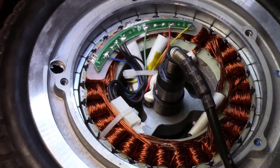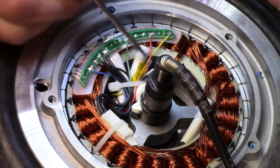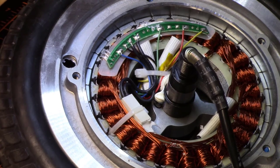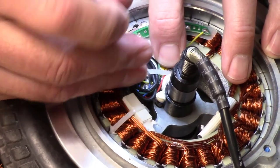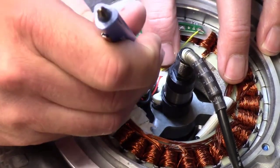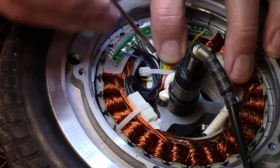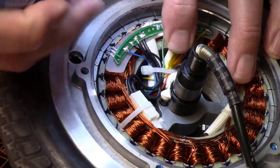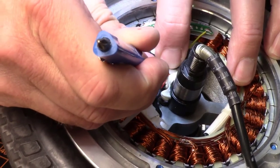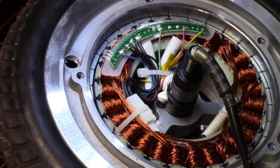Now, one thing when you're doing this kind of thing that you want to make sure of, also you can look here, there's nothing on this yellow that's going to pull it, make it go somewhere else. The red the same way. They're pretty much where they are supposed to be, and they're not going to move anywhere. They're going to stay there. It looks like it was just an assembly issue when they very first assembled. They didn't route the wires where they were supposed to go, and it made it so that the red and the yellow were up above their spots. And that's why they got caught. So, I think we're golden right there. Else to improve on it.